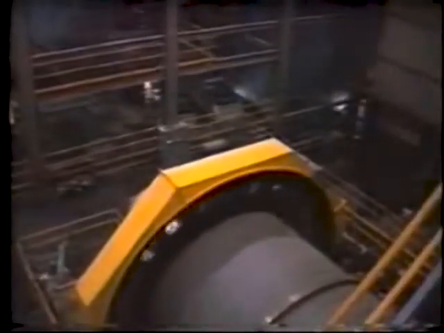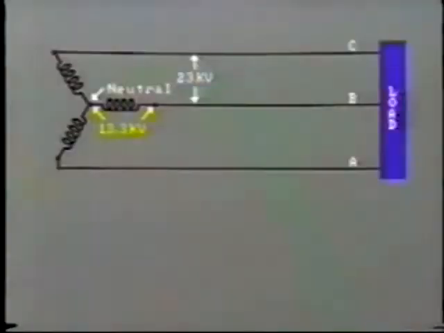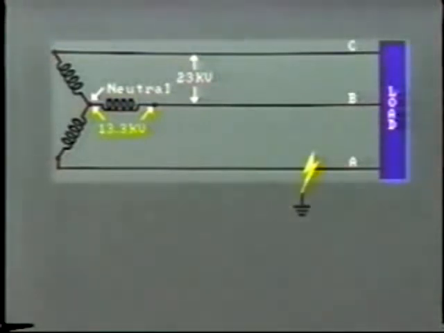Well, one reason could be to ensure continuity of supply. For example, an industrial installation which must have minimum outage. In this case, if a ground does occur on one part of the system, no tripping will occur and power supply will continue. The three phases will continue to feed the load and retain the normal phase relationships.